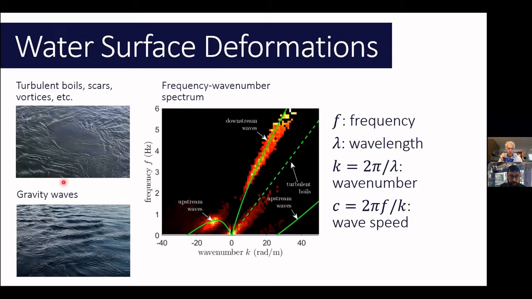Then we have gravity waves, which are basically like ocean waves. They can be generated by wind but also by the bed roughness, so think about standing waves in shallow flows. What we found is that they can also be generated by turbulence, and sometimes they almost don't look like gravity waves, so they're not always very simple to identify.